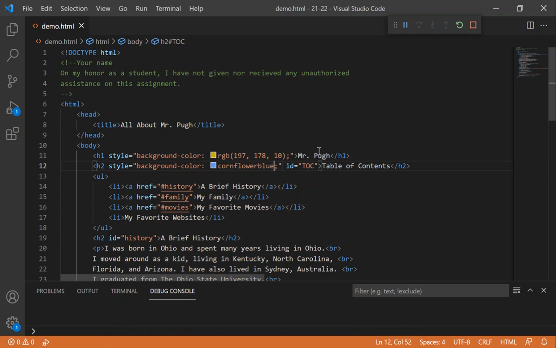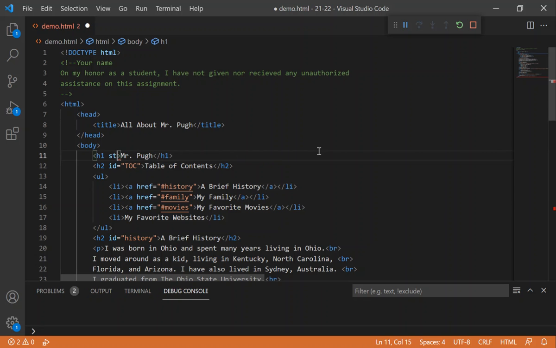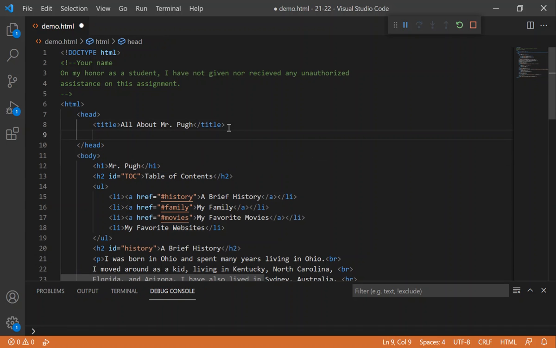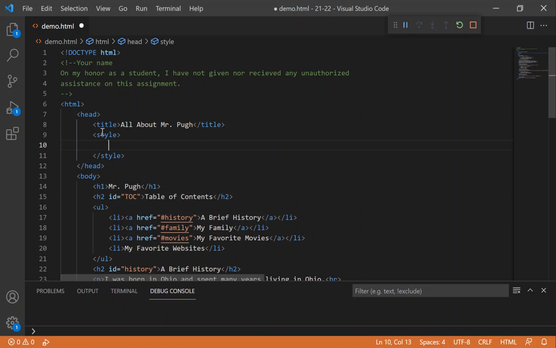Now you see how this can be very tedious, to keep going in here and adding all these attributes to individual elements over and over again. So instead of adding attributes directly into the HTML, what we can do instead is go up into the head, and underneath the title, I'm going to put a style element. This style element is a container. It can hold all of my CSS. No need to go into individual places and put the style into those individual places.